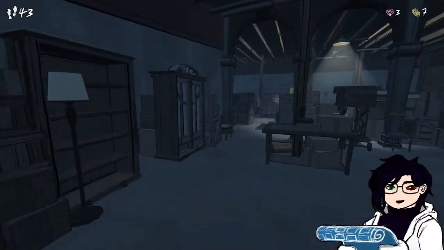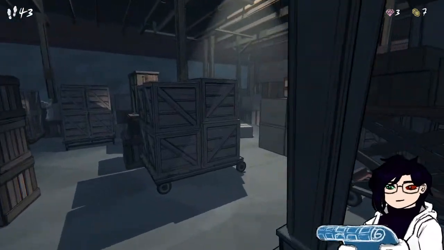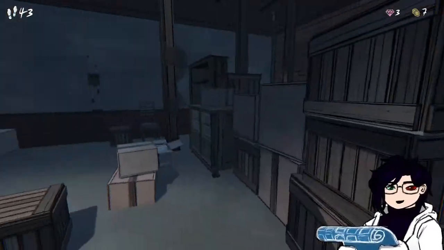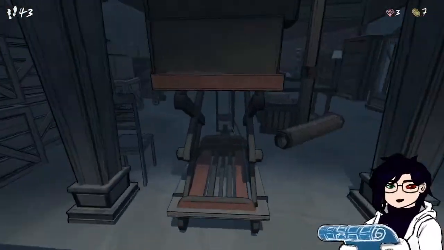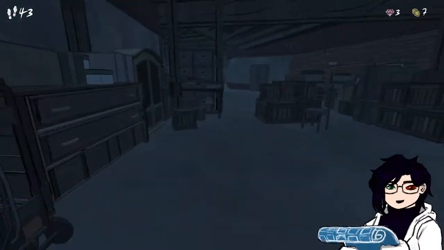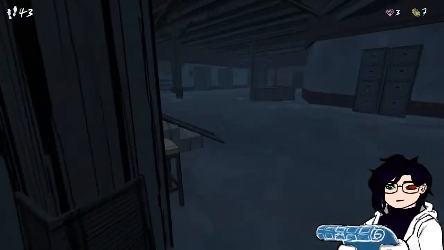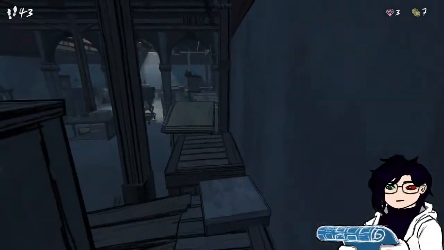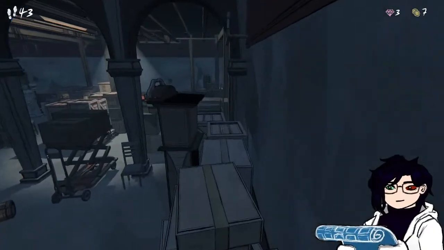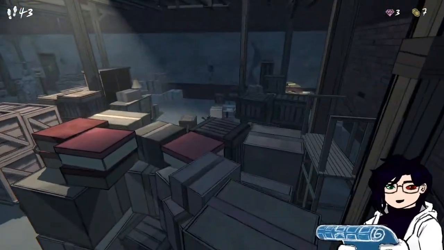Let's navigate the basement. There's actually something I just realized I need to check, because I don't think I got it in the screenshots from what I saw.